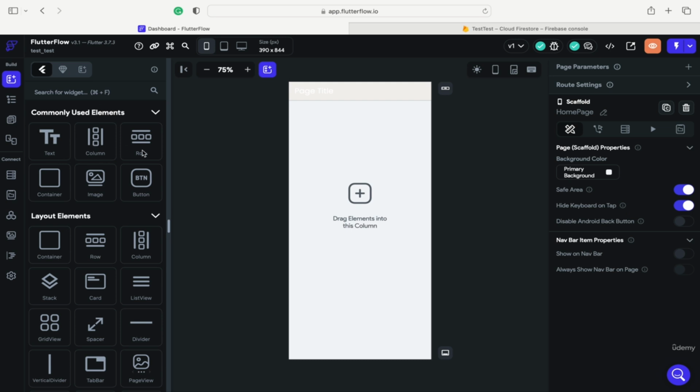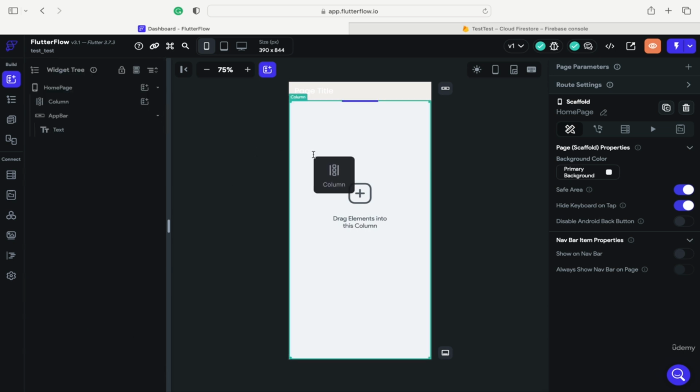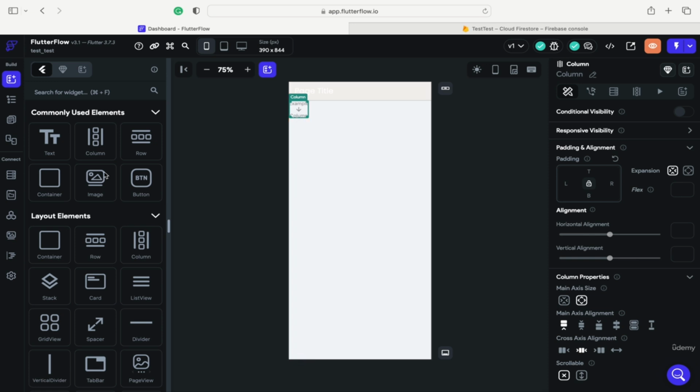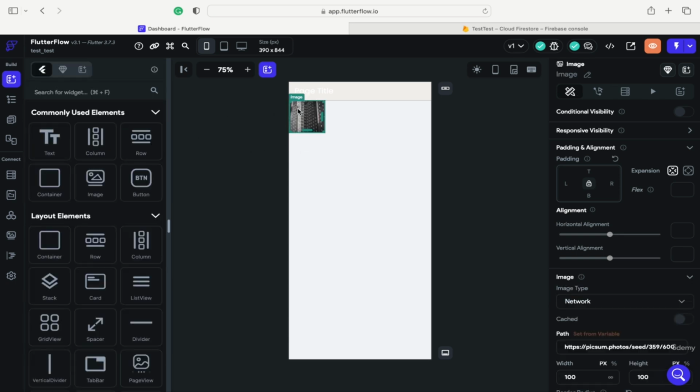So column and row are great. I really struggled with this in the beginning, but you always need one of them if you want to have other widgets on that side or on that side. So let's say we want to have a picture, an image. So all you do is press and you drag and drop.